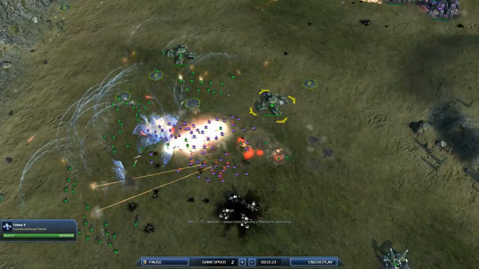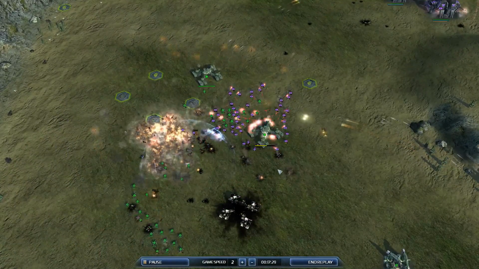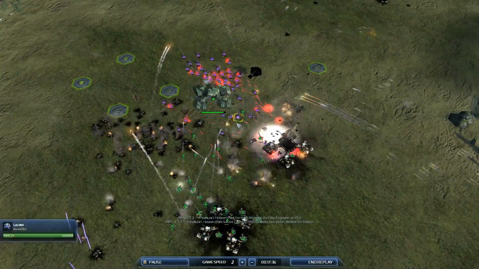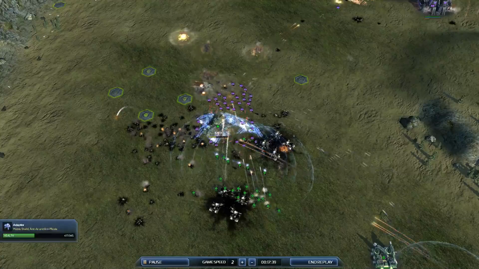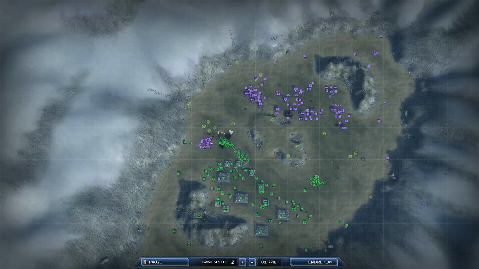How many fat boys could they take out? I'm thinking at least 2. Let's see it happen. Oh, what huge losses. That third one goes down. That would be freaking amazing. Oh my goodness. 3 fat boys lost for a bunch of small units.